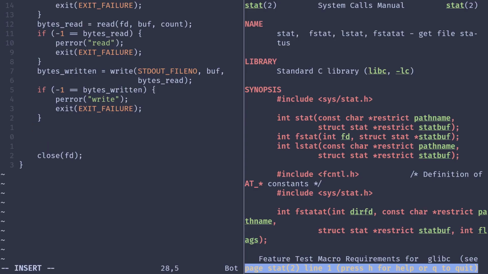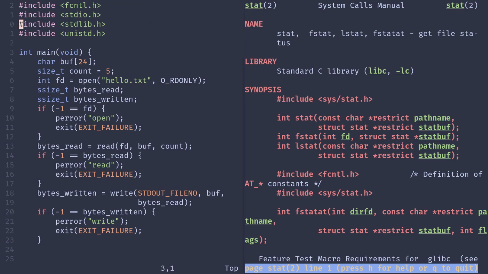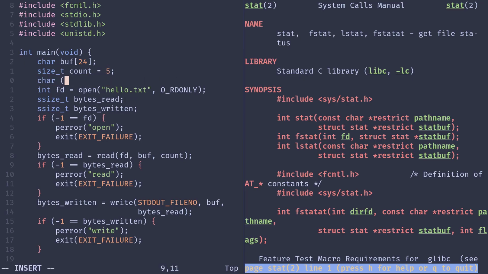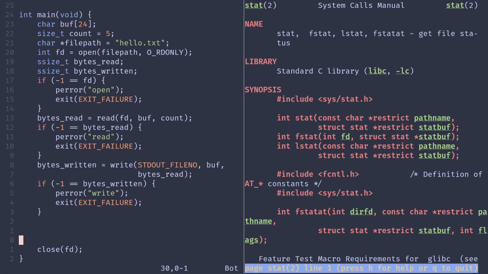So now let's try calling this. Let me actually create a char star here, file path, and we'll just change this out for hello.txt. That way we can refer to it again later. So let's assume we're done with all the stuff we were doing up there, and now we'll try calling stat. So we'll say stat file path. We need a stat buff, so we're going to have to declare that.